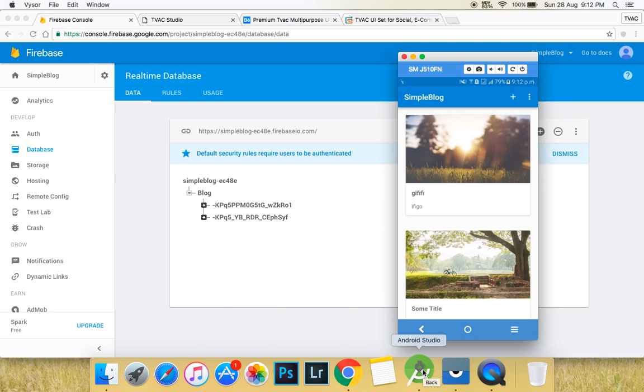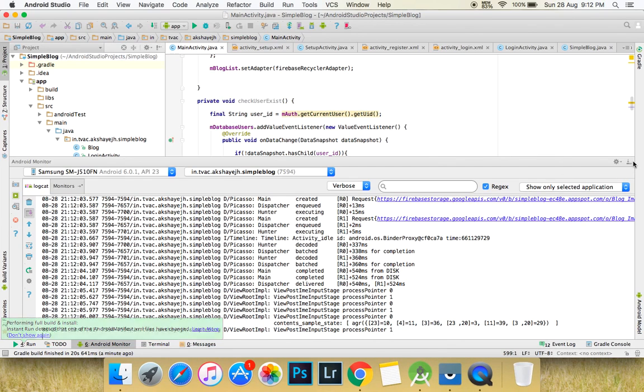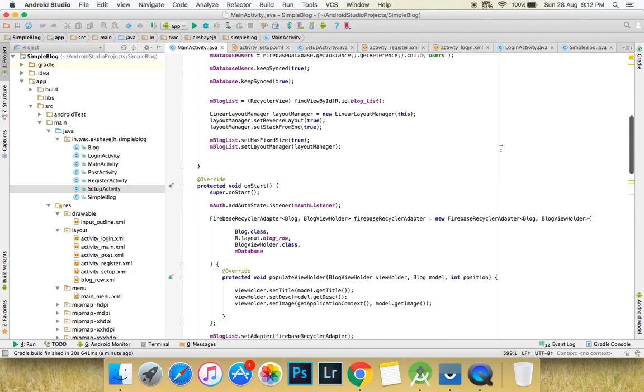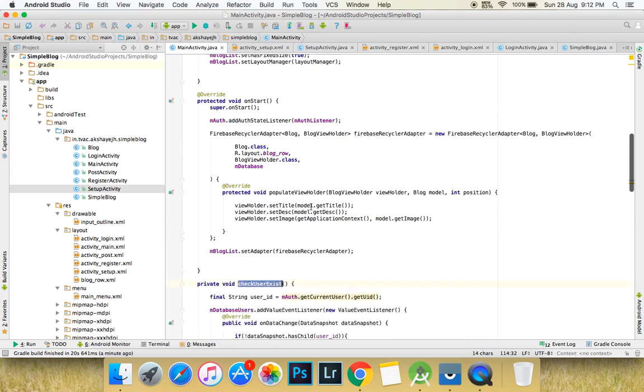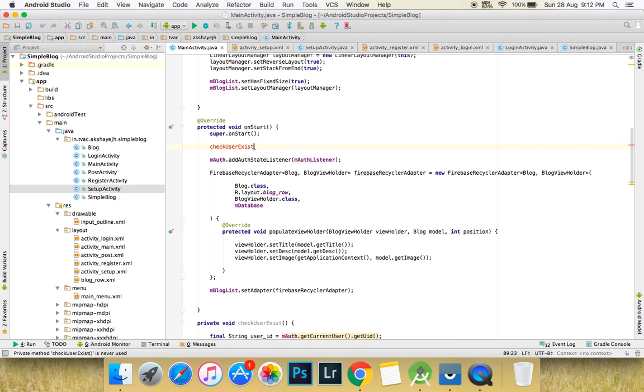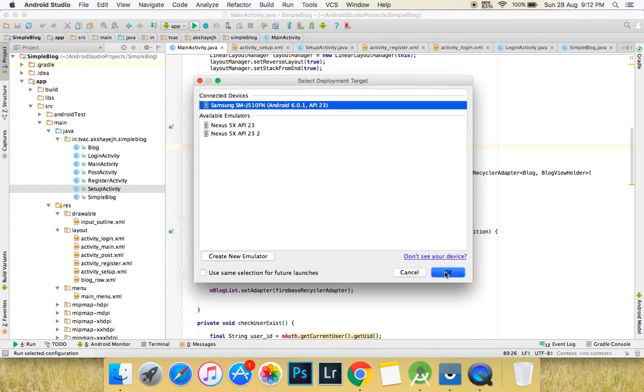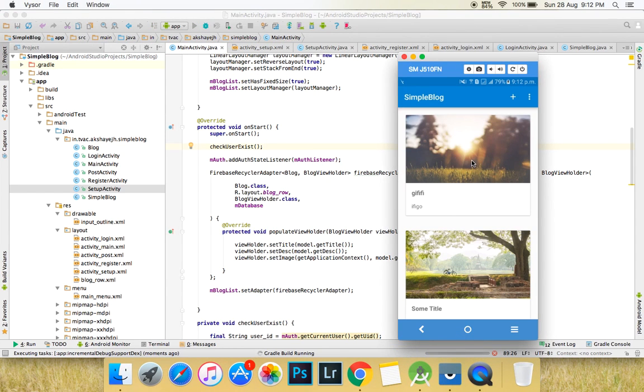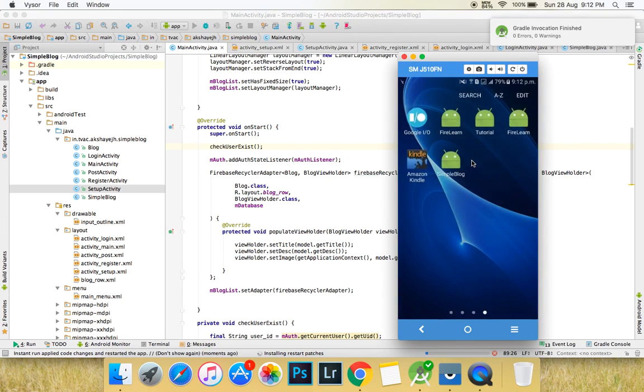Let me quickly check what we missed. Okay, so we forgot to run the method in our onStart method. That's the thing that you don't want to forget. Run the app again, and this time we are already logged in, so we will be redirected to the main activity, and the main activity is going to throw us to the setup activity.